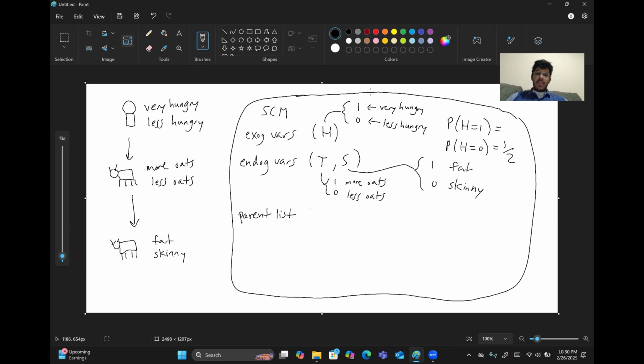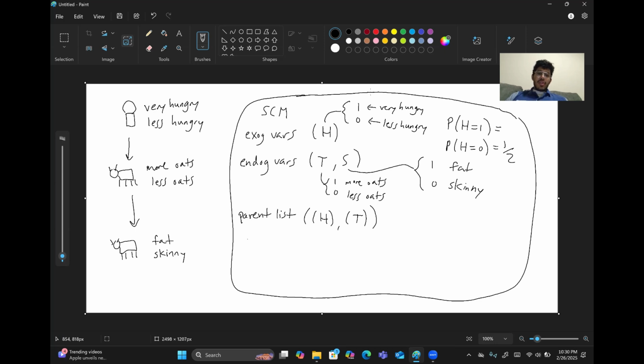What we have is T. We're going to say that T can be represented in terms of H. So we can just put H like this, as this is the parent of T. H will be used to calculate T. And then S, let's say that T is used to calculate S. So we put T here.